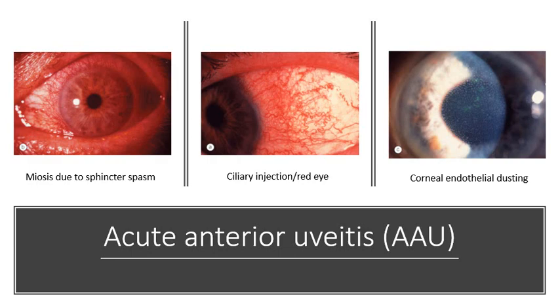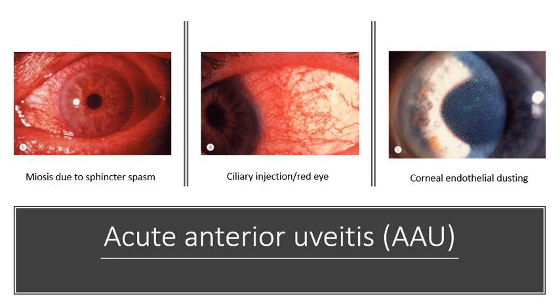Anterior uveitis can be either acute or chronic, and this slide is showing you acute anterior uveitis, and this is the most common form, and it accounts for 3/4 of cases of anterior uveitis. And what happens is the patient has unilateral eye pain, photophobia, redness and watery eyes, and it's of sudden onset, and it's been going on for less than 3 months. Acute anterior uveitis is easily recognised because the symptoms are quite severe, and it forces the patient to seek medical attention.